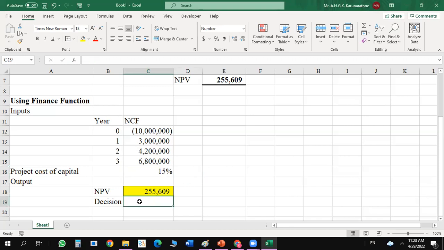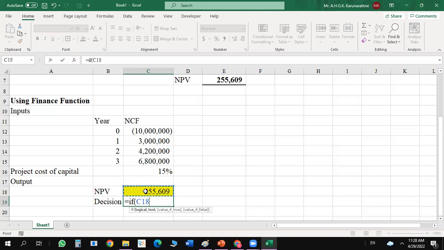Okay. So decision එක අපි කොහොමද ගන්න? අපි දන්නවා decision ගන්න if function අපි decision එකක් ගන්න rule එකක් ගන්න පුළුවන් if this result එක, if this particular result is greater than or equal, right? If this is the case, then give this result. If this is greater than or equal, say accept. Otherwise means it is negative, then say reject.